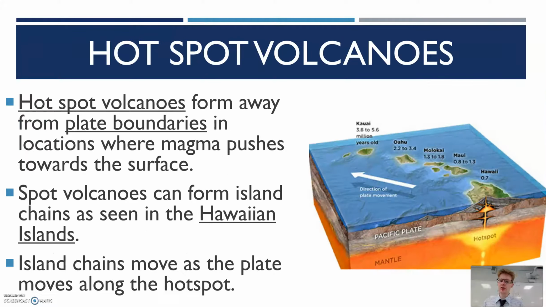Now, we don't just find volcanoes at subduction zones. In fact, sometimes we find what's called hotspot volcanoes. These are volcanoes that are found not on the edge of a tectonic plate, but maybe sometimes smack bang in the middle of it. You know, we have had, in the past, some volcanoes in Australia, and these were at one point hotspot volcanoes as well. But one of the more famous hotspot volcanoes is Hawaii. Hawaii is not on the edge of any plate, except it's still really volcanic.